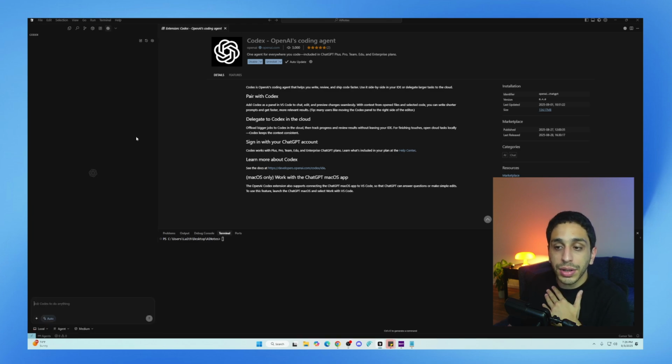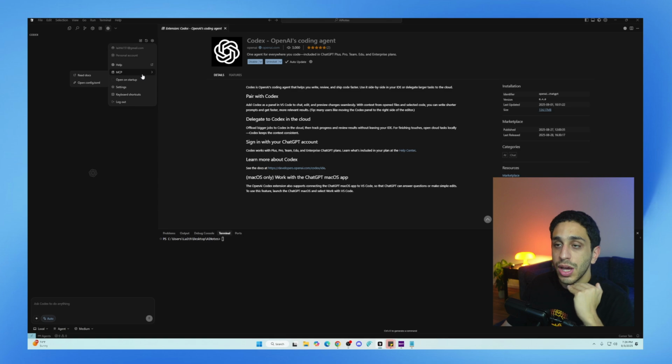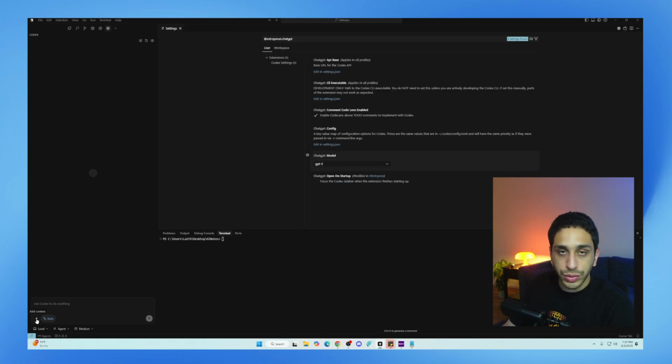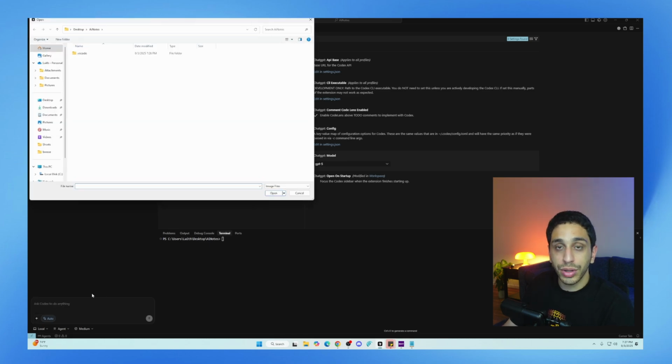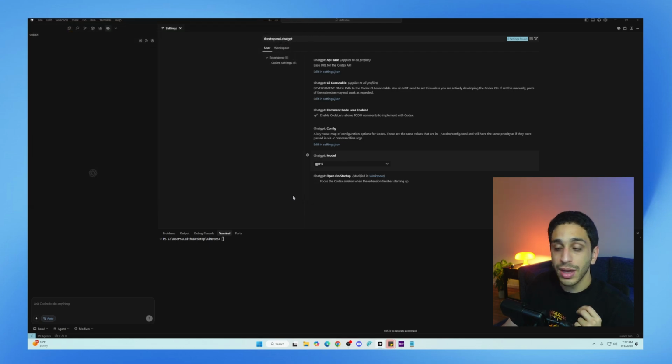Now, once you've logged in and you're ready to go, there are some interesting parts to this extension. The settings tab allows you to take a look at your MCPs. You can enable it to open on startup, which I should be doing. If we go to the left here, we can manually add context. And you know me, I love adding images directly to the context because it helps with the agentic capabilities and allows you to one-shot problems and one-shot new features quickly. We are going to choose agent full access.